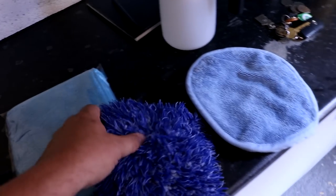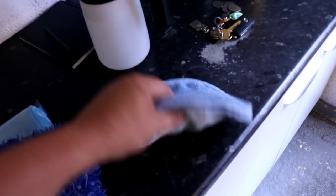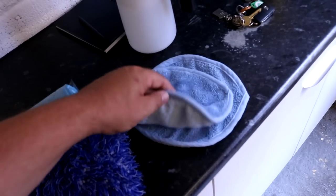I've got a drying towel, a wash mitt, and some of these Rag Company mitts that I use that I'll quickly go over the glass with at the end. That is it, guys. Just back to front cam. I want to get this done very quickly, so let's get stuck in.